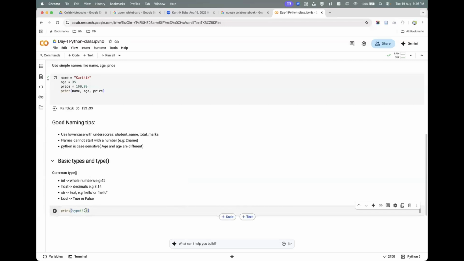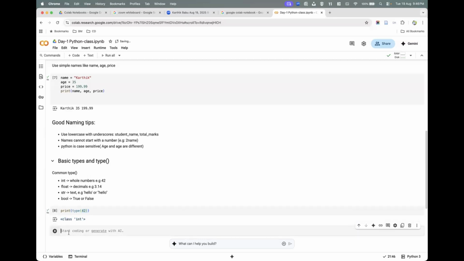Now I want to know how this 42 is stored inside Python. For that, Python developers have given me a function by name type, and print will help me print on the console. So when I type print type of 42, it will say that 42 inside Python is stored as integer data.